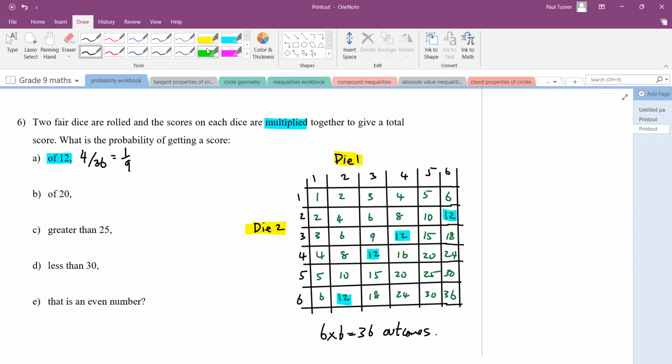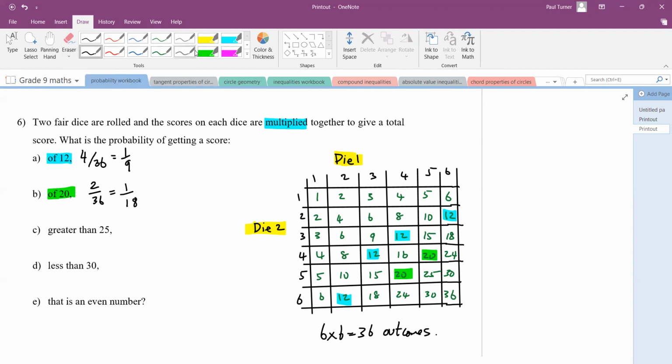Okay, so what's your chance of getting a 20? So where are the 20s? So let's go through the 20s. 1 here, 1 there. So there are only 2 20s. So that's going to be 2 out of 36, which is 1 out of 18. So highly unlikely to get a score of 20. Not impossible, but not much chance of that.